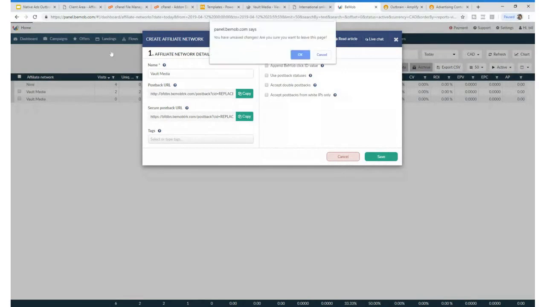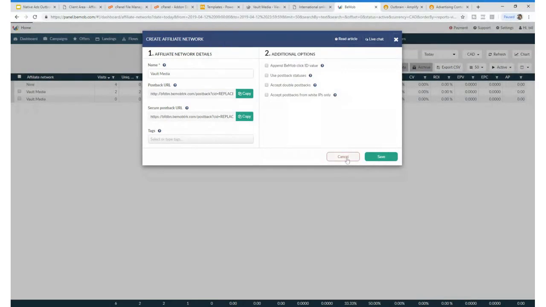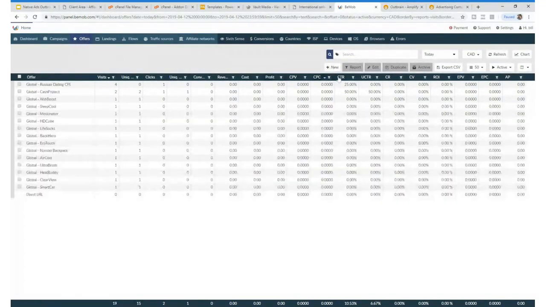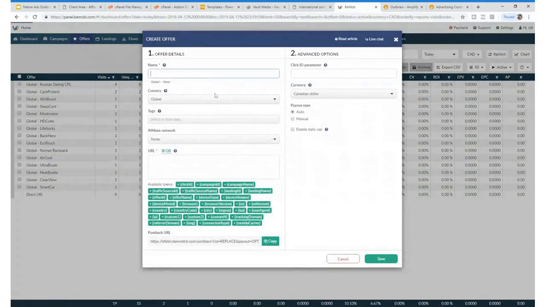The last thing we have to do is our offer. Go to offers here, click new, offer name, affiliate network. You're going to choose Vault Media or wherever you're getting it from. This is the offer URL, and literally change this to manual, put your payout in, click save, you're done. There's something you're going to have to add to this URL if you want tracking to work between Vault Media or your affiliate network and BMob. Jump inside Powerhouse once again, and the training is there to show you exactly what you need to put. We're going to cancel on this.